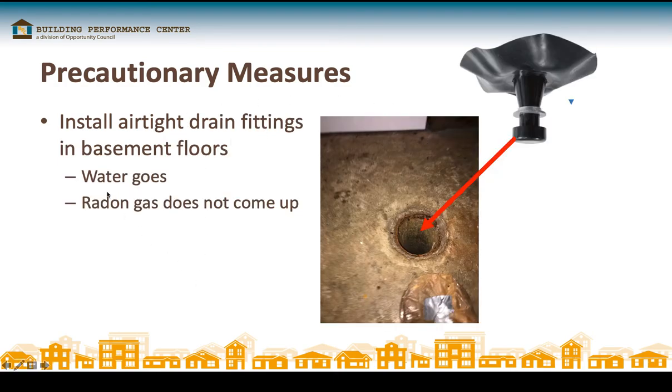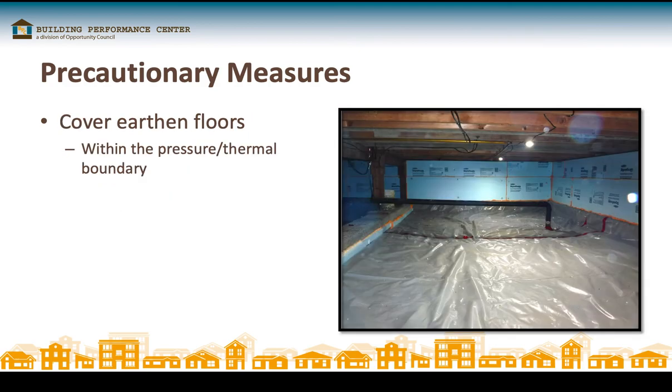Now, this is the airtight drain fitting in a basement floor. This is the one I put in my house. That's the drain that goes down into the rocks below my house. I'm thinking that's the major entry point for soil gas into my house. Anytime I depressurized the house, I was probably pulling soil gas out of this hole. They send you this little vapor drain, you connect it up, and then you put your drain cover back over the top, and essentially it lets water flow through but no gas come up. And it seems to be working, because as I've monitored the levels of radon in my house, they've gone down over time. My average in the house before I installed that drain was probably a little more than 4 picocuries per liter.